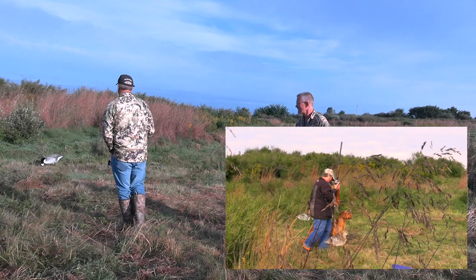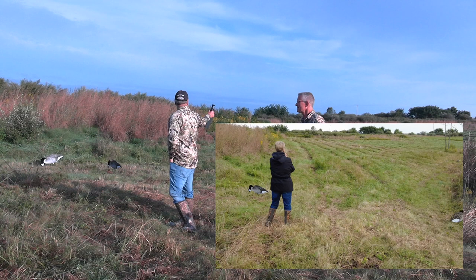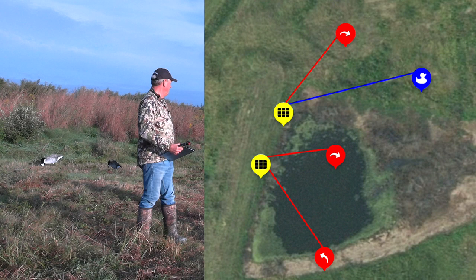obviously deliver the hand, and then you can walk up to the area of these decoys up here, and you're going to run your land blind, which is right in the middle of the field there. You see a ribbon right on a piece of goldenrod right in the middle of the field. It's about 55 yards. You're going to pick that up. Again, deliver to hand. And then we're going to go on a little walk.